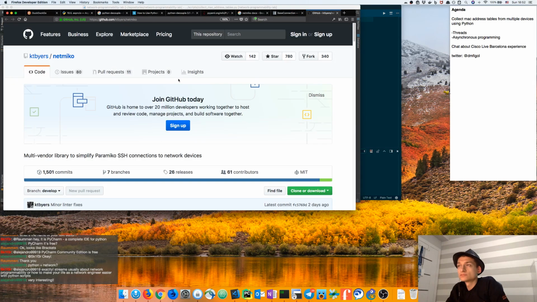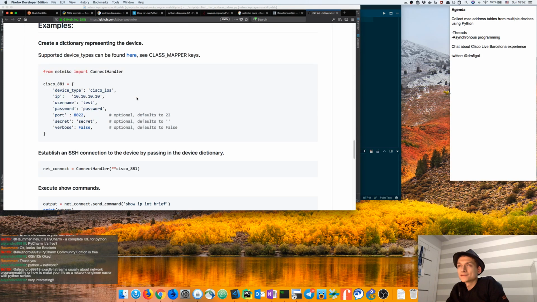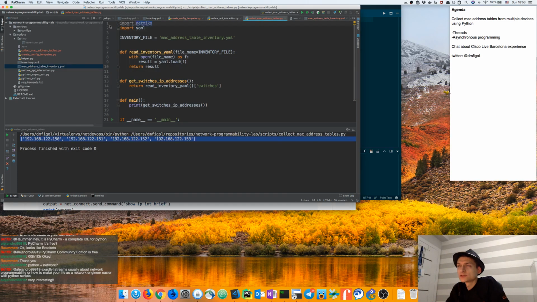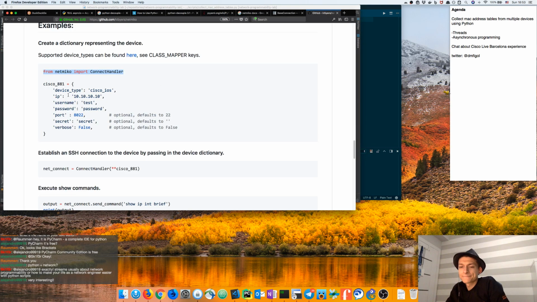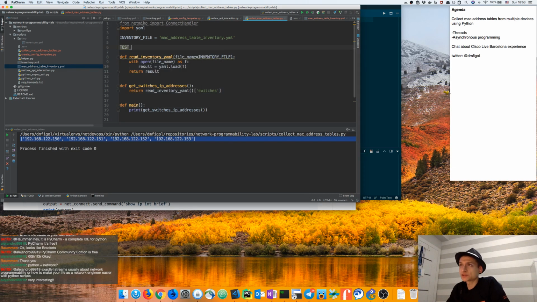Okay, from netmiko import connect handler. And let's also, just for the test, have another one which is called test IP addresses, and this will be another one.